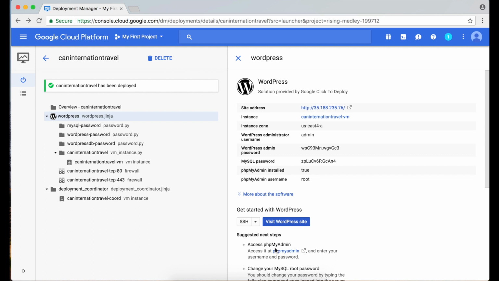So the next thing that we need to do is to change the MySQL password. It will give you a random password for WordPress and MySQL. What we want to do is change that just to make it more secure. We can do that by going to visit WordPress site.